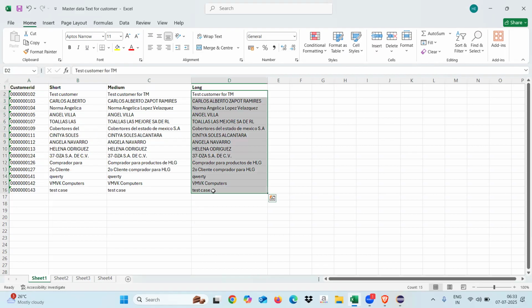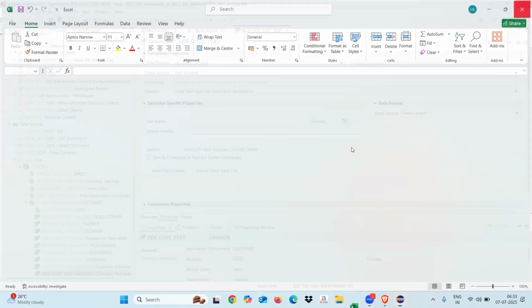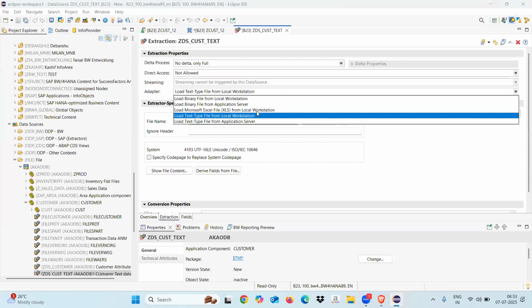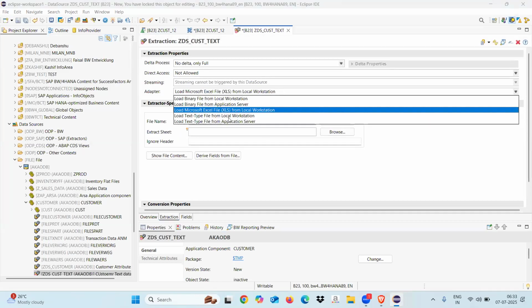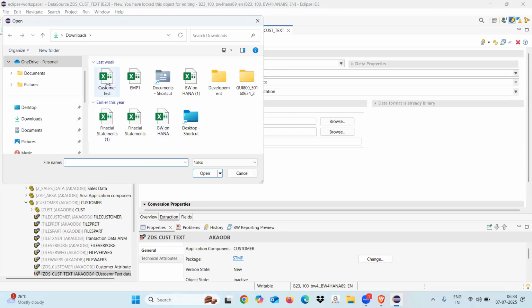Before going ahead, I will close this Excel file, because when the file is open we cannot load it. Remember this option. Last time also we selected Excel. We are not loading data from a CSV file. Browse the file name.